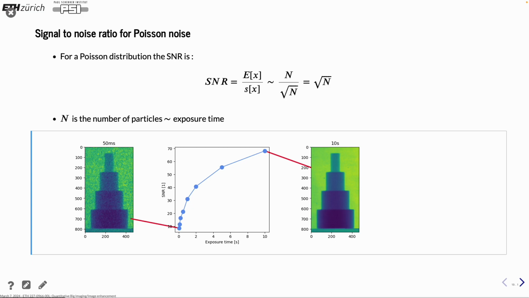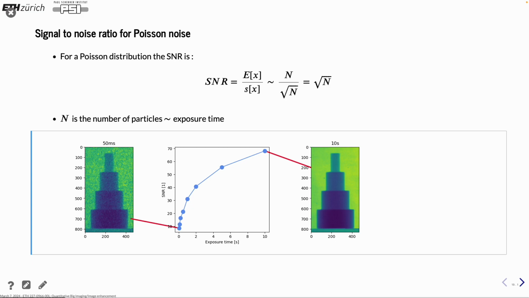And you can see here in this example, I tried different exposure times. I think it was a tenth of a second up to 10 seconds. So it's a quite big span between these. And you can see here in the beginning, you have quite a noisy image. And if you expose 100 times longer, you end up with a much better signal to noise ratio in the image. And the important thing is you can also see here how it's proportional. The signal-to-noise ratio is proportional to the square root of n, so the number of events that were captured.